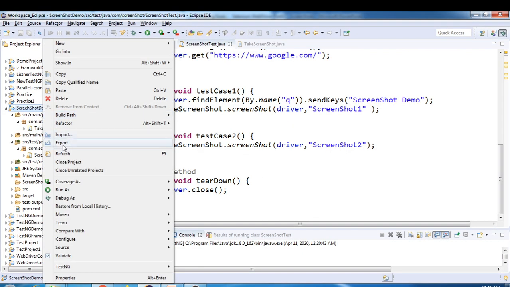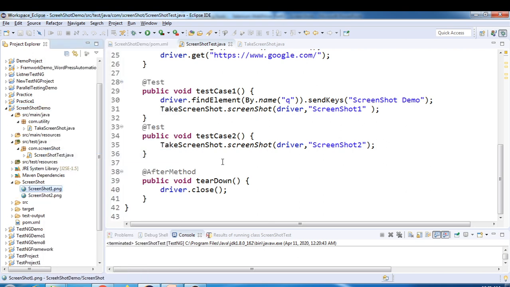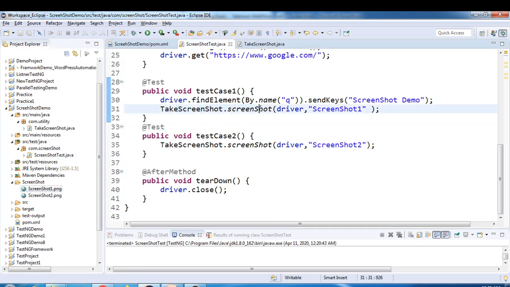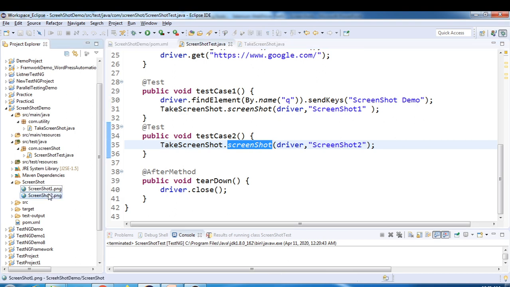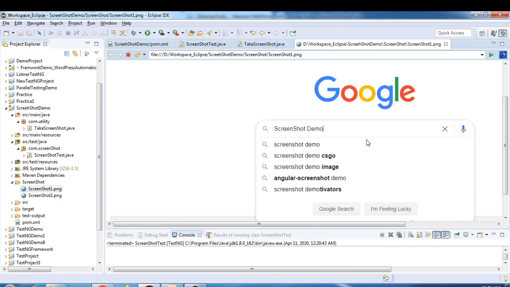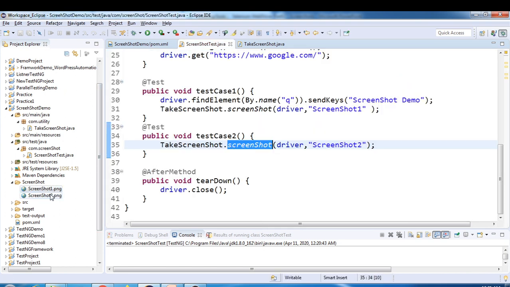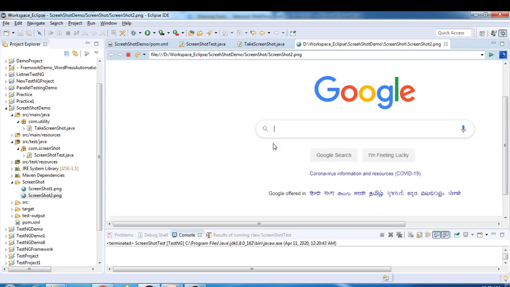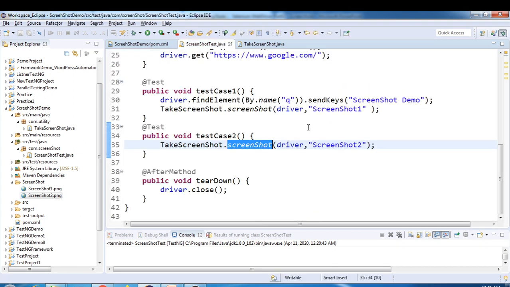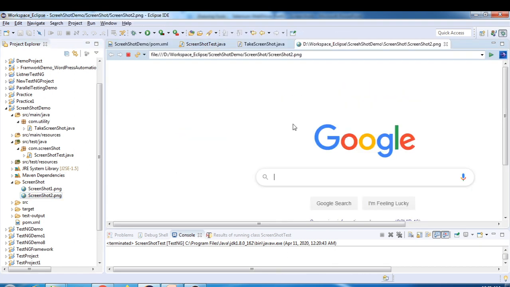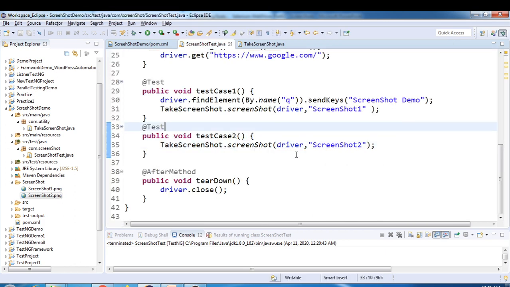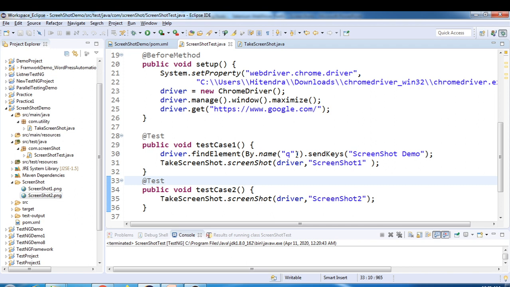Let's refresh this project. We called our screenshot method two times, so that's why we got two screenshots. This is for test case 1 and this is for test case 2. So test case 1, you can see this, and if you open screenshot 2, we haven't performed anything, so that's why it has taken just the Google page screenshot. Okay, so this is how you can take the screenshot and you can manipulate the utility method.